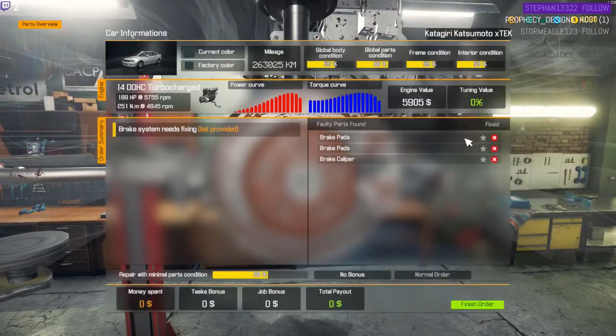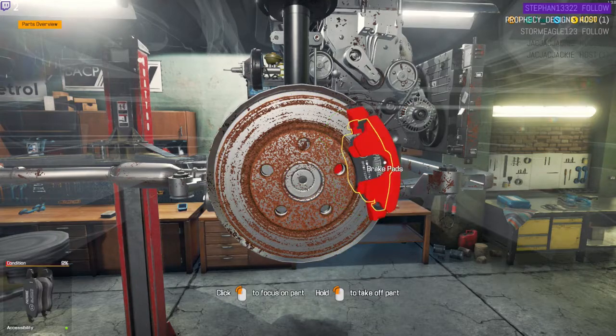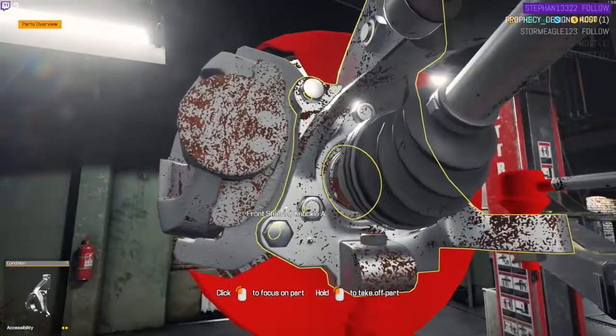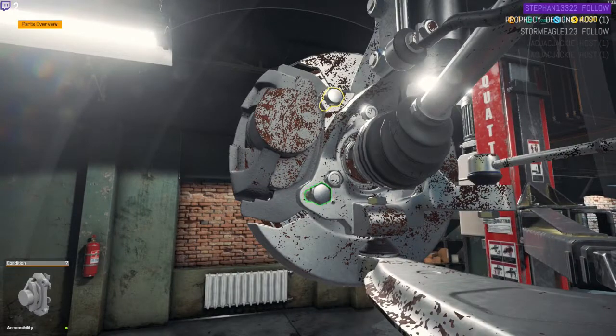What is my actual job here? Brake pads, and only one caliper? One caliper is bad. You do realize you're supposed to change those in twos. Absolutely use pairs for that. Alright, we're learning. Get me right up in here, please, I guess. This is what I need to be on. Okay.